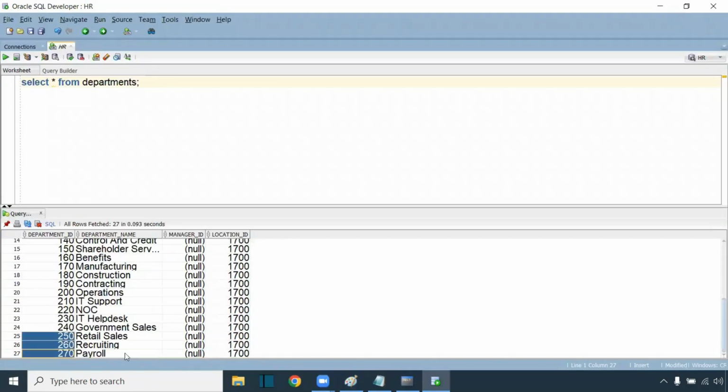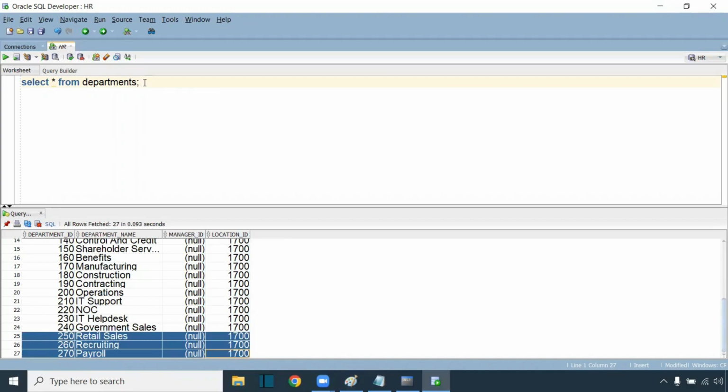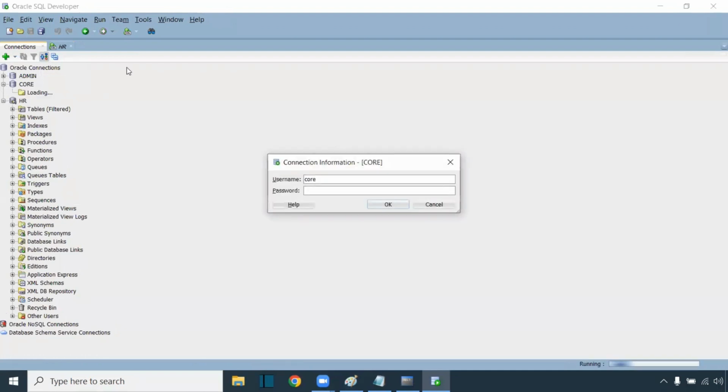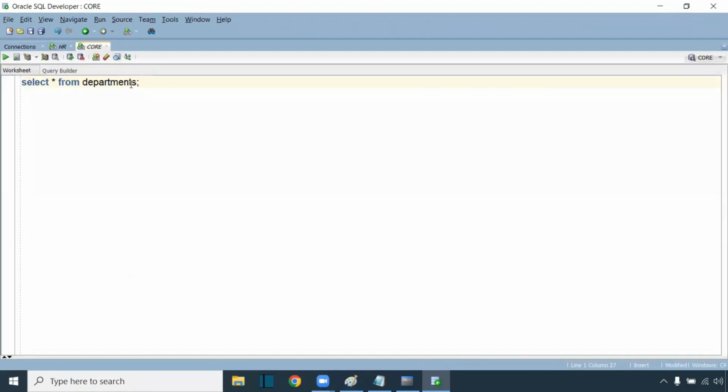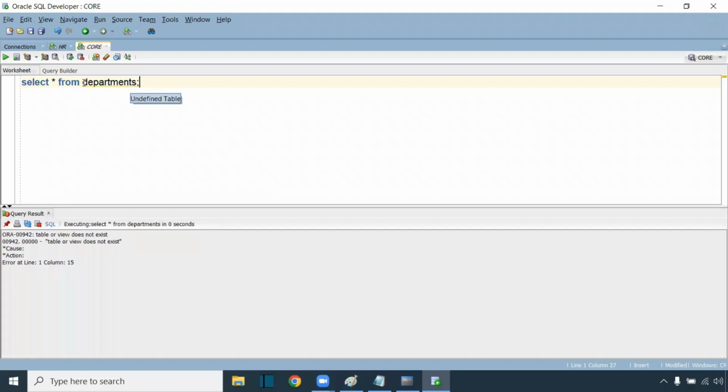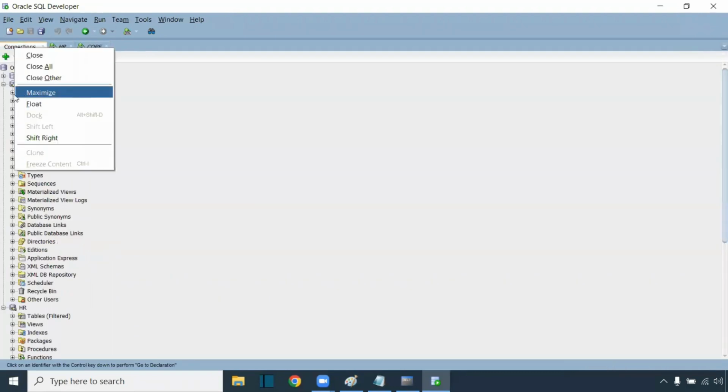Why? Because the database is the same. Can I have the same departments table in the core schema? No. Can I access HR.departments from here? No. This core schema will not have access privileges to the HR schema tables, but the admin schema will have this access.